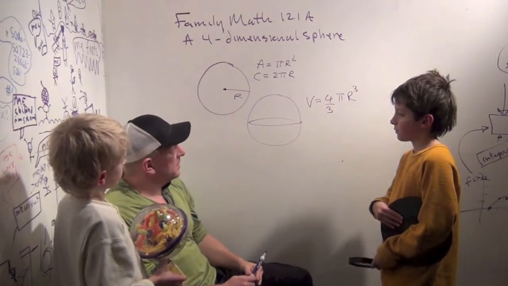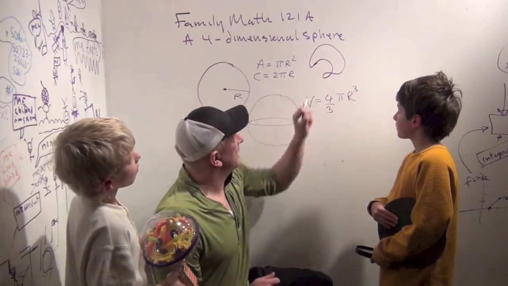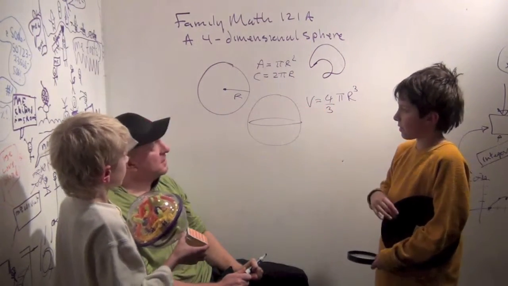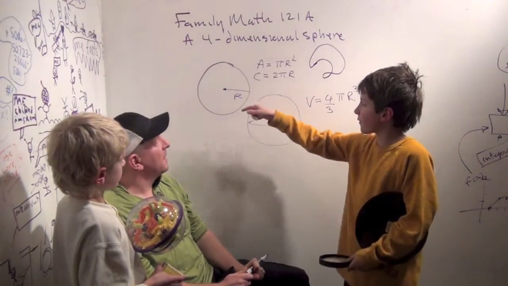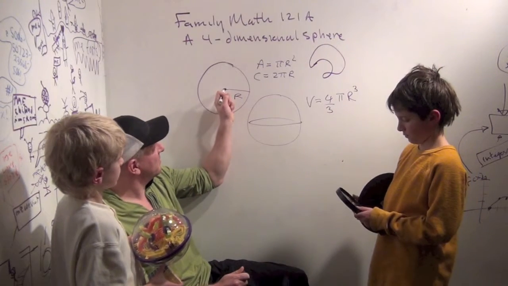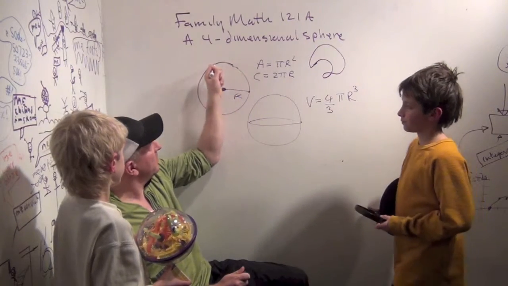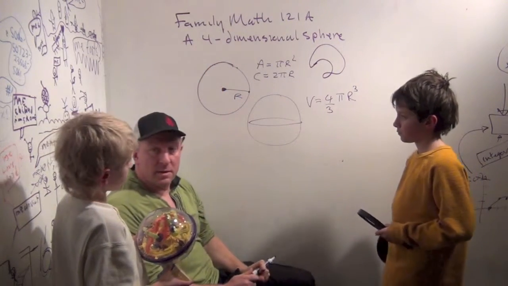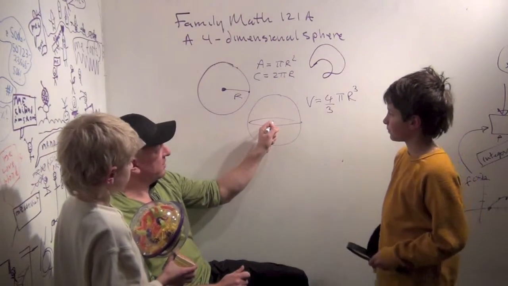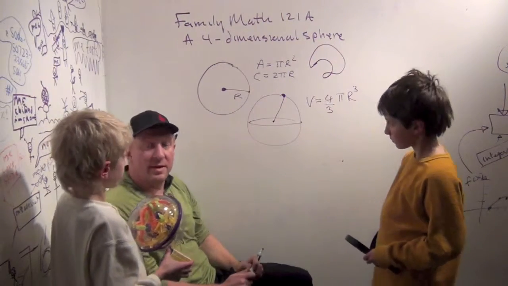Okay, all right. Is there anything special about the curve? Because here's a curve that loops around and comes back and touches itself, and that's not a circle. The curve is the same distance from the center everywhere. Ah, very good. The curve is the same distance from this point everywhere. It's always a radius away. And what about a sphere? Well, it's a 3D one of those. Okay, there's a center of the sphere, and the edge of it is always the same distance away from that point. Yeah. Pretty cool.